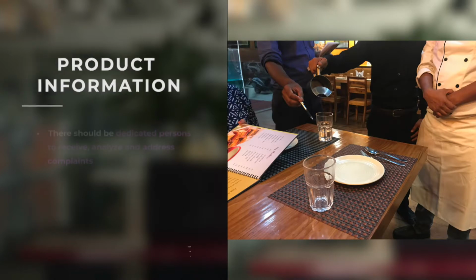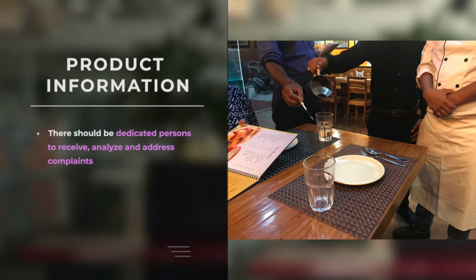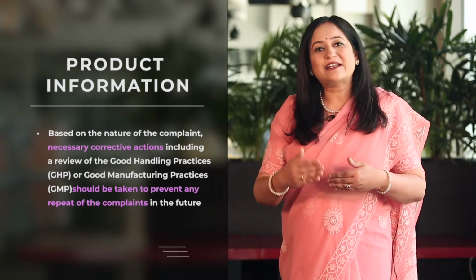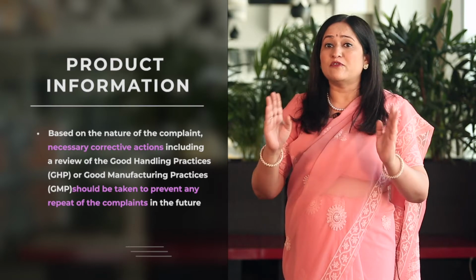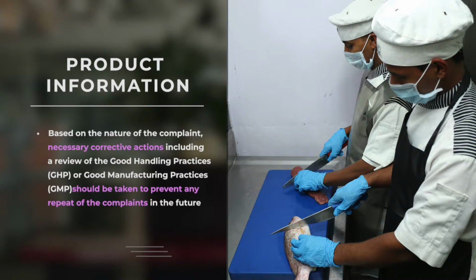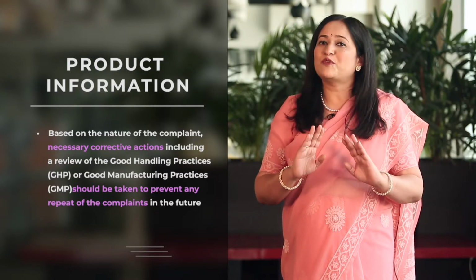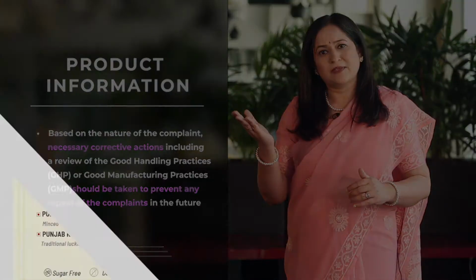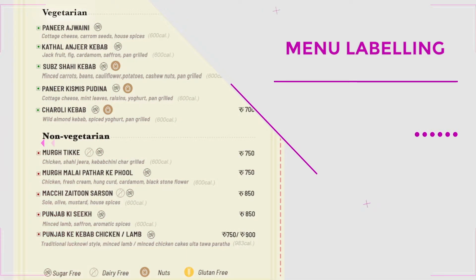There should be a dedicated person to receive, analyze and address the complaints. Based on the nature of the complaint, necessary corrective actions including a review of good handling practices, which is GHP, or good manufacturing practices, which is GMP, should be taken to prevent any repeat of the complaints in future.